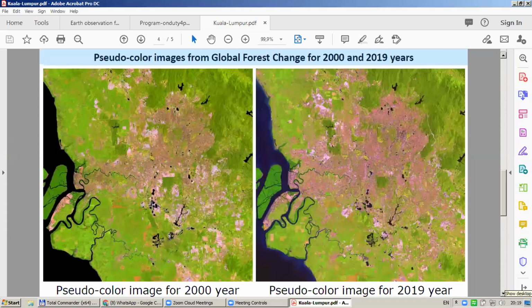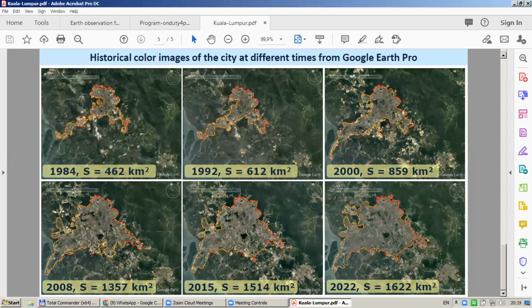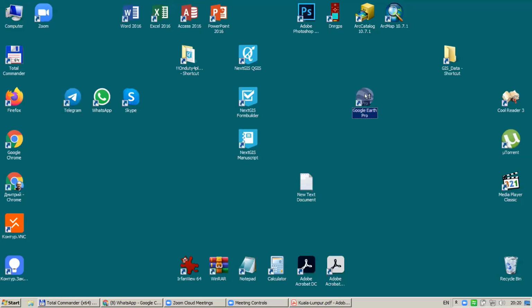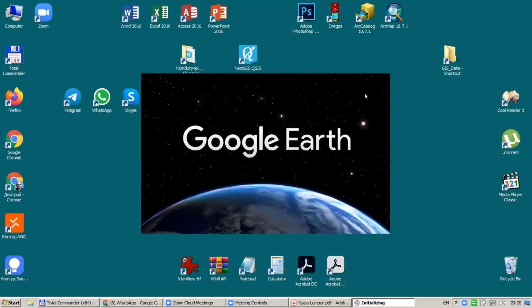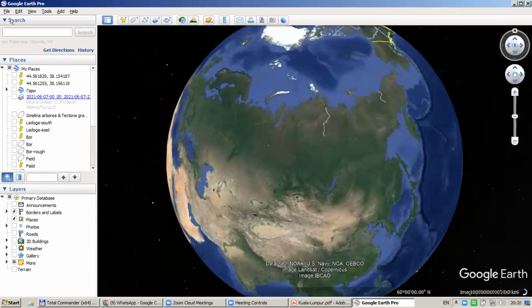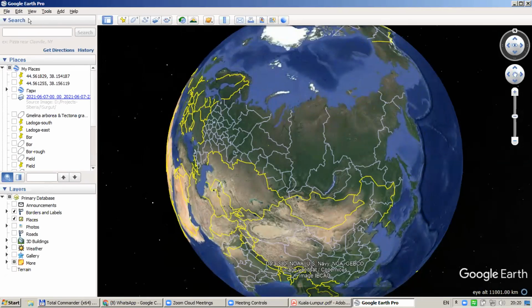Just for a minute. This is, by the way, the presentation Daniel sent to us. What we're trying to do now is somehow renew this, repeat this job. He has not saved something. So when we start with Google Earth, you see in my Google Earth, it is already opened, both this panel and these instruments.